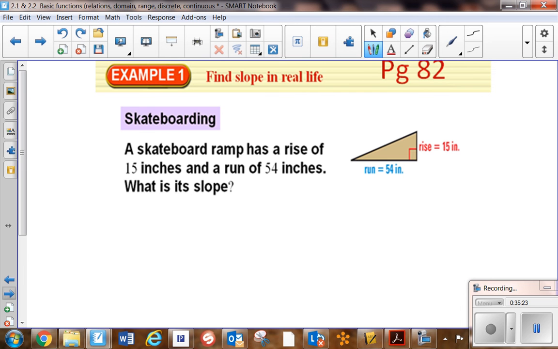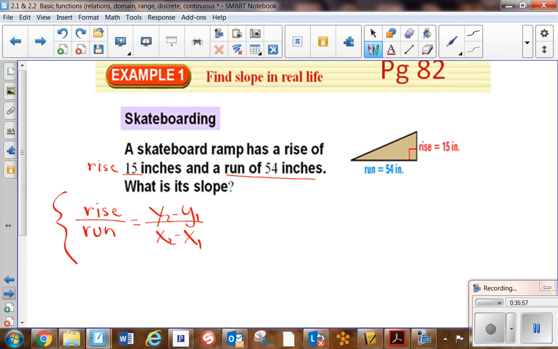A skateboard ramp has a rise of 15 and a run of 54. Rise over run, remember that? And rise over run, that's why we put the Y's on the top when you're subtracting the points, because Y's rhymes with rise. Yes, because you always remember rise over run, but sometimes you forget. X's on top, with Y's with rise and Y's, rhyme, same spot.